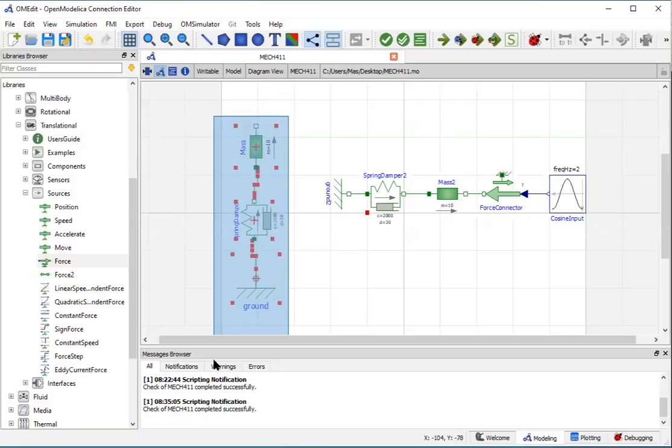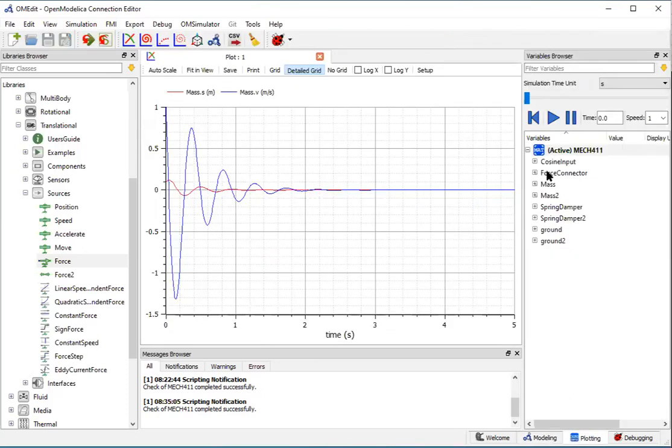You could easily remove this and make this model by itself in this modeling environment, so you wouldn't have this mass, spring damper, and ground elements anymore. But because I have both of them in the environment, I just wanted to see what happens if you have multiple models in one environment. Now I'm going to create a new plot. This is old. This is for previous systems. I'm going to create a new plot.